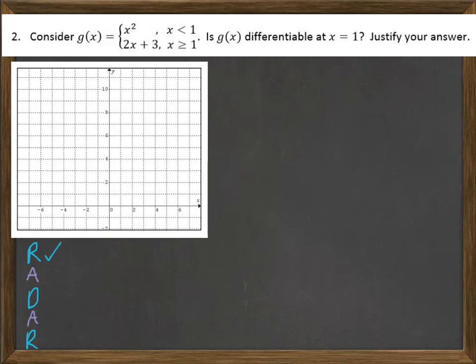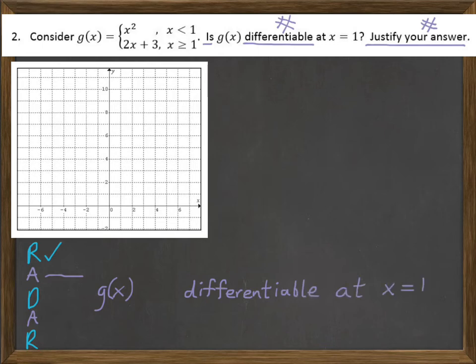This next A is for ask, so I need to see what is it asking for. Just like in the last question, we say is it differentiable? So that's, again, my main idea, and I need to justify my answer. Same deal. Okay, I need to then also write down a sentence frame to help me know how to write my answer, so I remember to do all the pieces. So I want to say g of x, and leave a blank for is or is not, differentiable at x equals 1 because, and then I'll justify my answer.